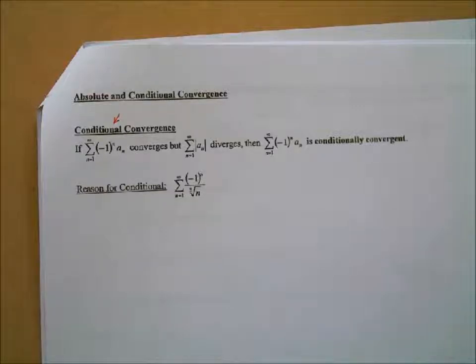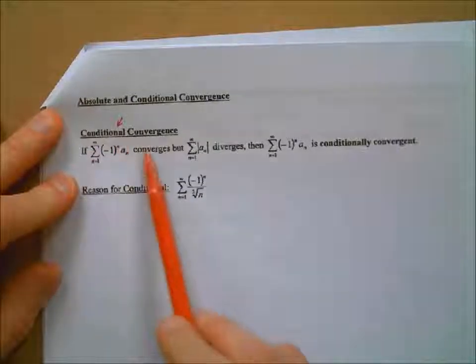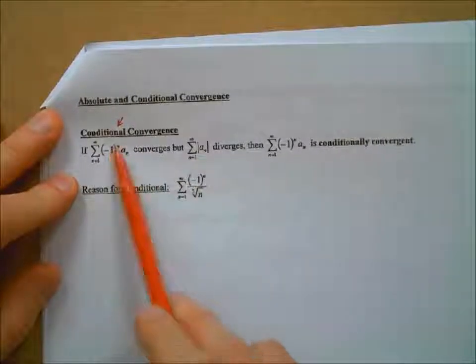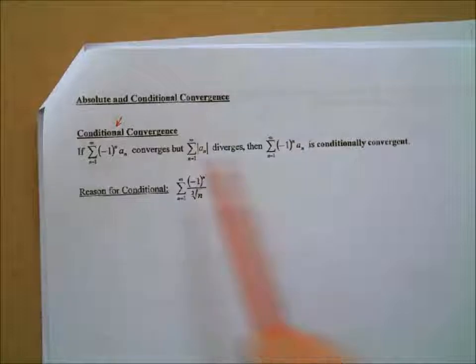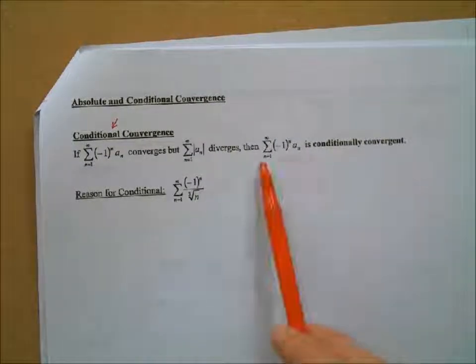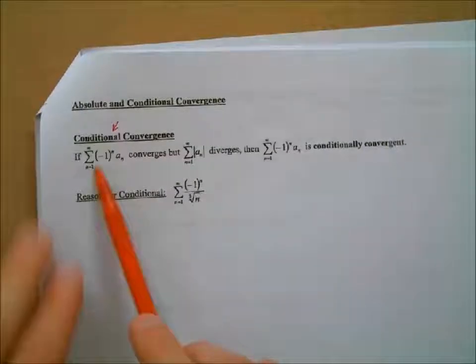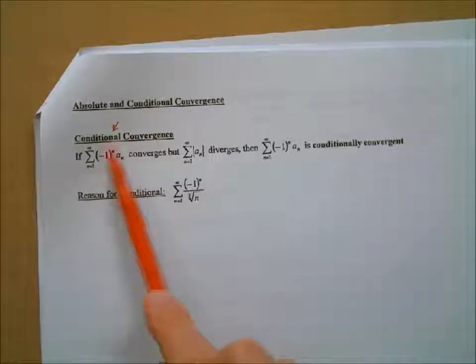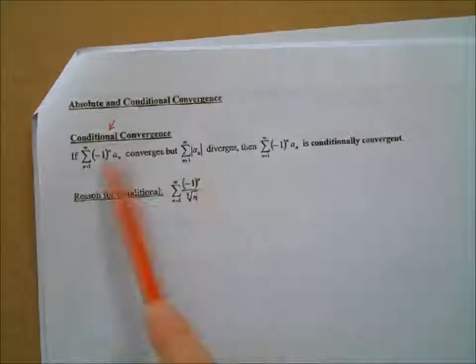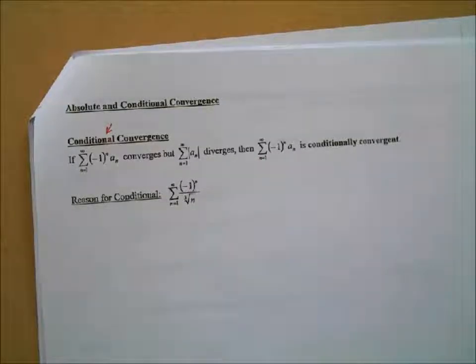What is that? The idea is if the alternating series converges, but if you remove the alternating part, and then that remaining series diverges, we call this conditionally convergent. This thing is convergent, conditional on having this alternating piece. So we say the series converges. But then if we get rid of that negative 1 to the n and see that, now, without the alternating piece, this thing is going to diverge, we say this thing is conditionally convergent. All right, so let's check this out and see what I mean by that.